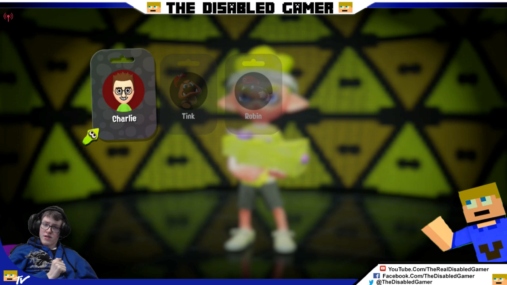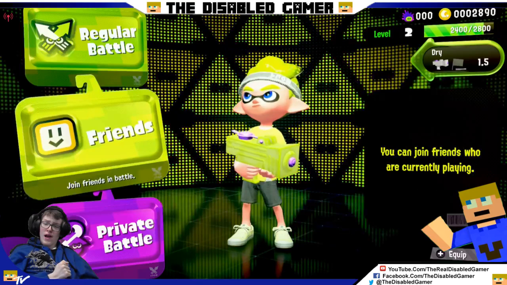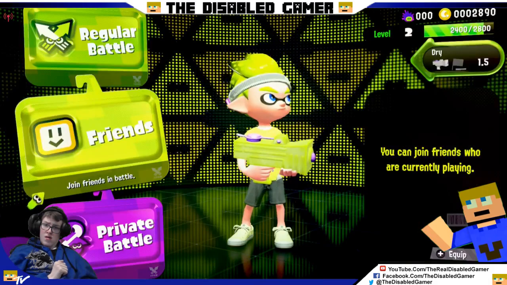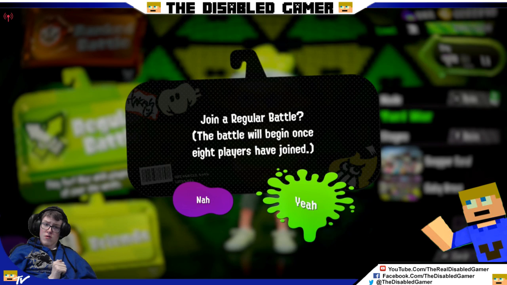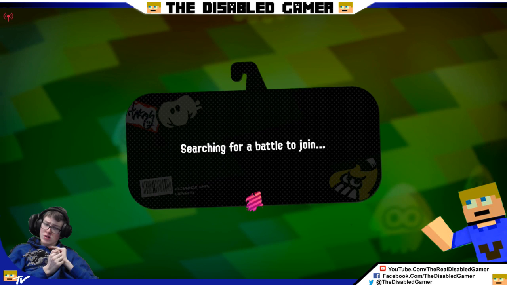No, I don't have a P.O. box, but Charlie, you need to go into a regular battle on Splatoon 2. You need to go into a regular battle, because apparently I can't join. Or maybe I'll go into a regular battle and then you try and join me. Okay, right, I'll do that. I'll go into a regular battle and then I'll try and join you. Or no, you try and join me. I don't really know how that works. But no, I don't have a P.O. box.